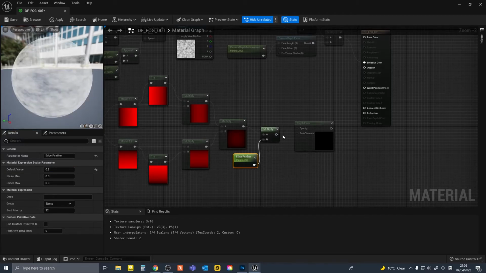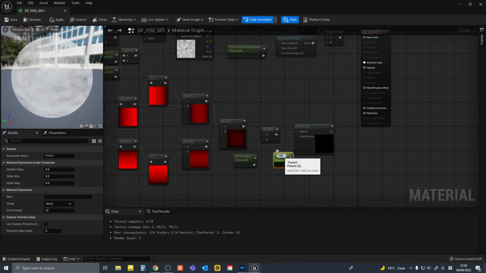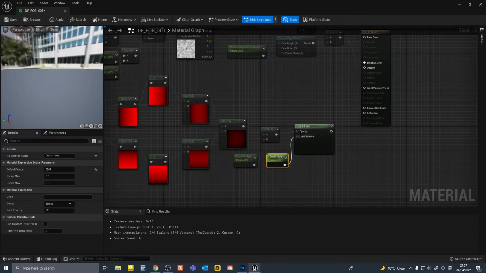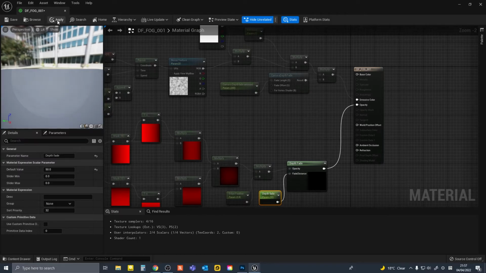Connect it up. Opacity and another parameter node, and let's call this depth fade and set this to about 50. Then plug that into opacity. Hit apply and save.